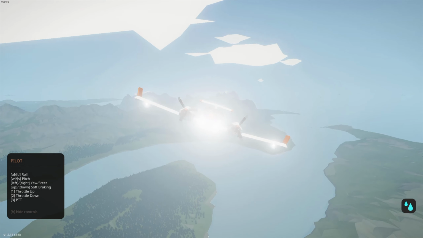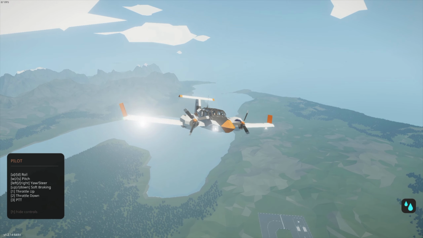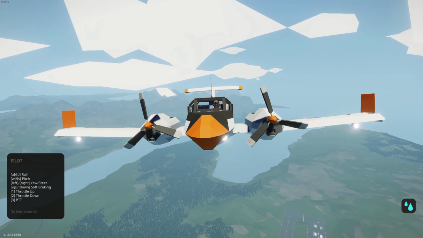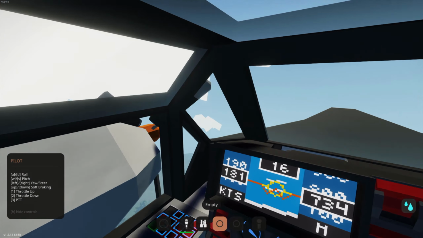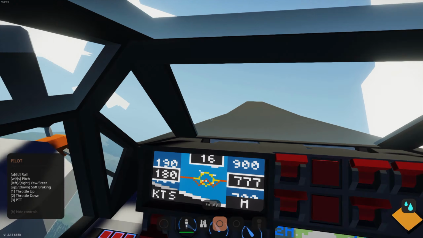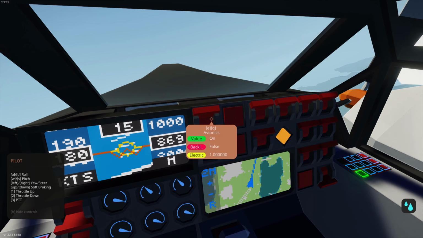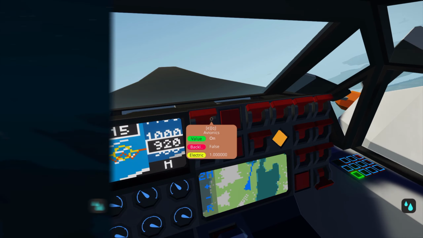And one of my favorite parts about this thing is how simple it is. Just look at the lights. And I also really like the twin prop. I don't know why, I just like twin prop vehicles. So, let's go ahead and check this thing out at night, because it does look very amazing.